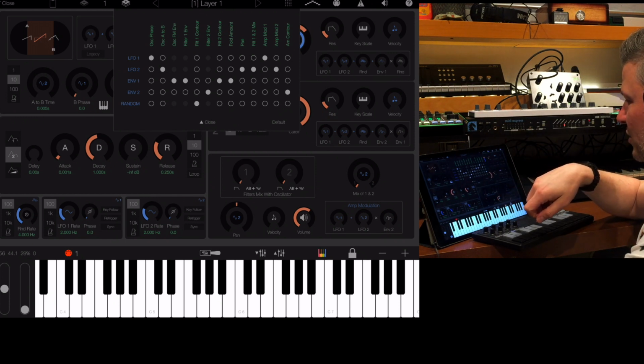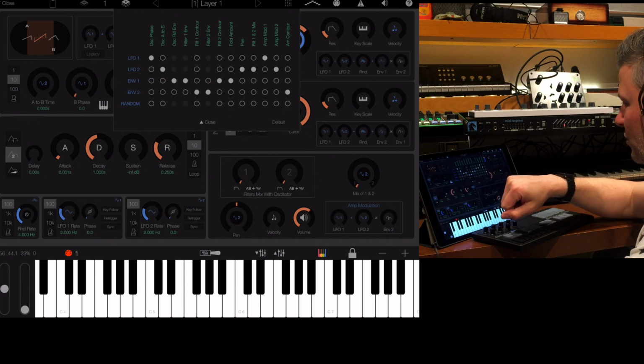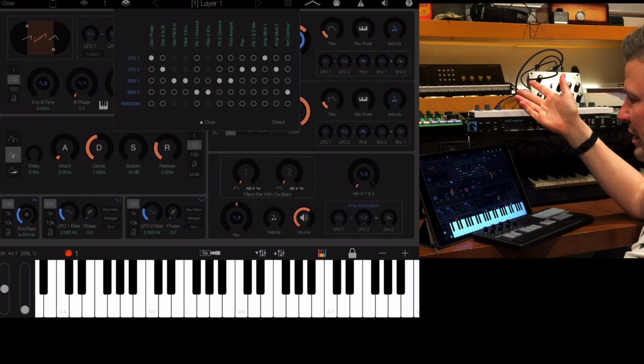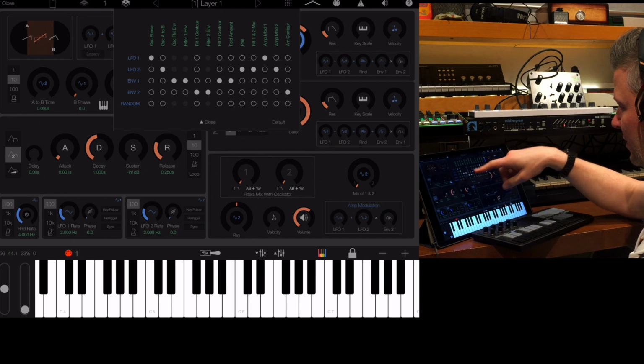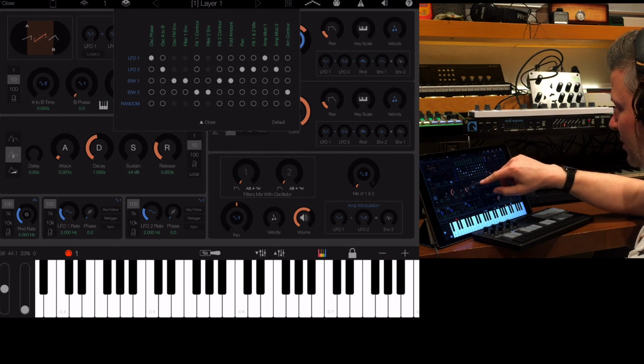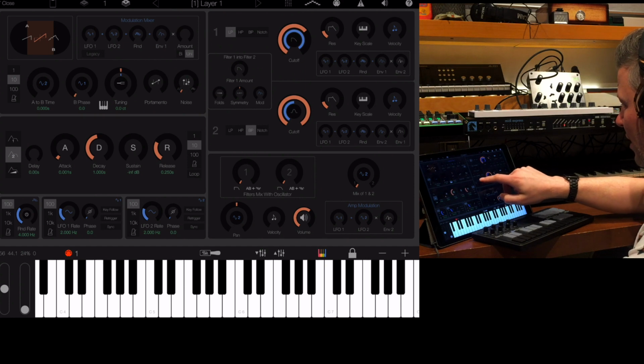So it's going to send to this one. Or no, I want envelope 2 to control the filter contour. So filter contour is basically how much control you want to send to the filter 1 here. That's it. So this is pretty interesting. You've got the matrix here, you close it, and then everything here is you just go around and play it.